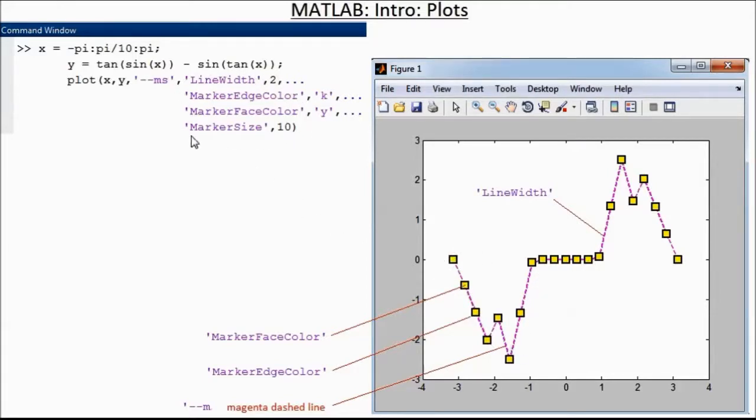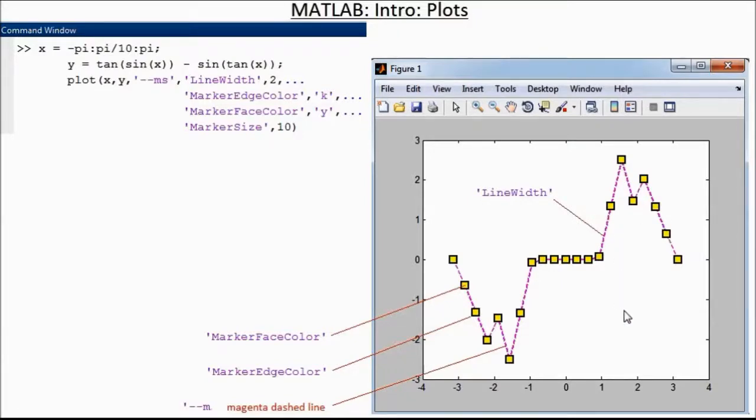The magenta line is the interpolation, and this is how the whole plot is formatted by using these commands and parameters. The marker face color property is here, and the marker edge color property is here. The dashed magenta line describes the interpolated line, and the line width parameter applies to the thickness of the dashed line.